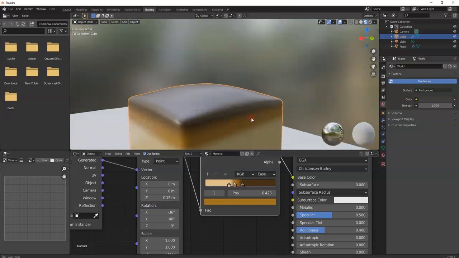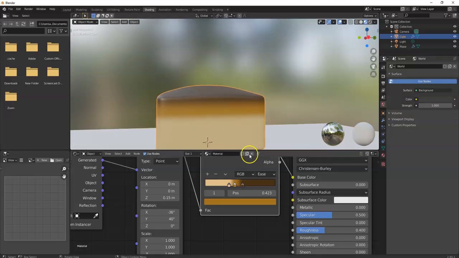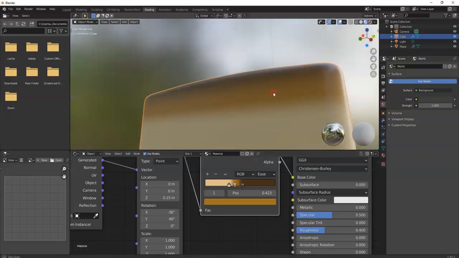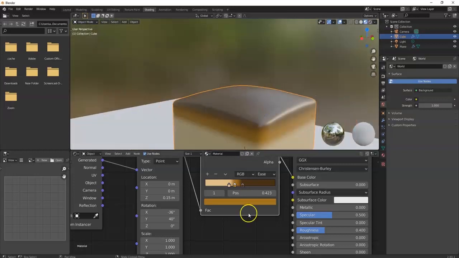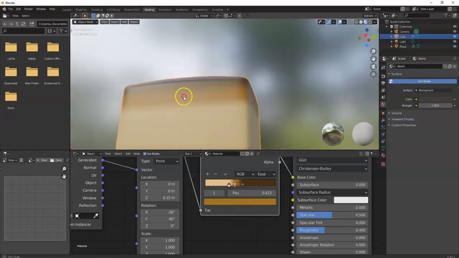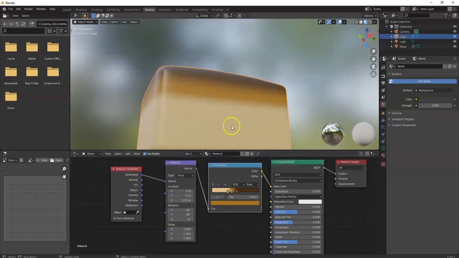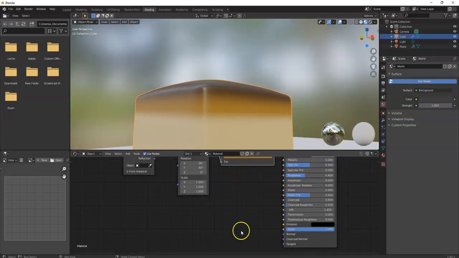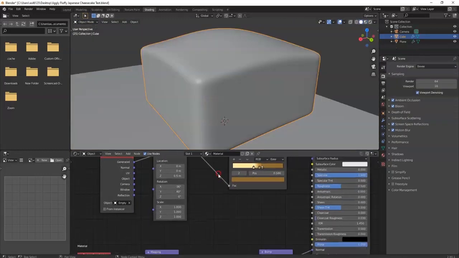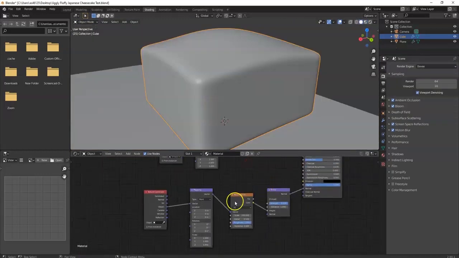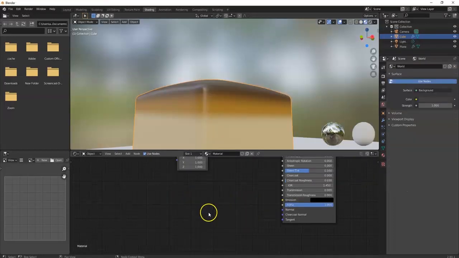There we go. That looks cool right there. All right. And it does look very shiny. Right now it kind of looks like flan, like jello. Something nice, creamy, like a milk dud or something. So now I gotta add some texture nodes in here, down here. And I'm gonna start out with a bump and the noise texture and then mapping and texture again.